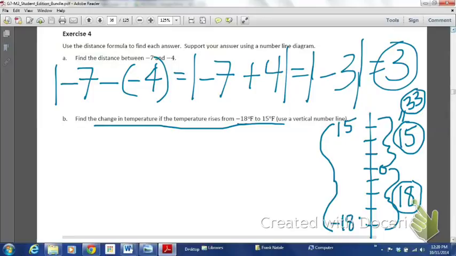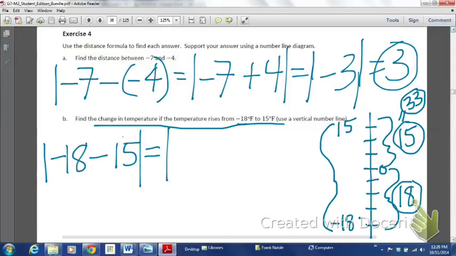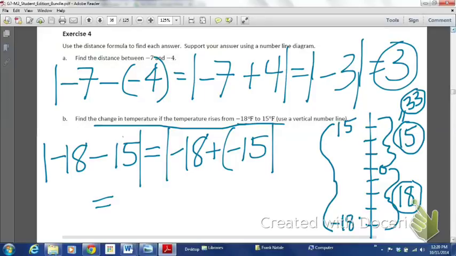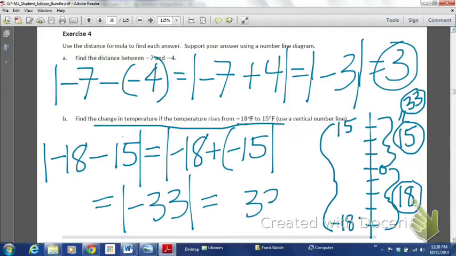Okay. So if I was going to apply my formula, I would do absolute value of negative 18 minus 15, okay, which equals, yeah, you could also say, this is where I messed up the other time, negative 18 plus a negative 15. That's what I was trying to do up there, but I was wrong. And then that equals, of course, absolute value of negative 33, which equals 33. Okay, and you can see we have matched right there.